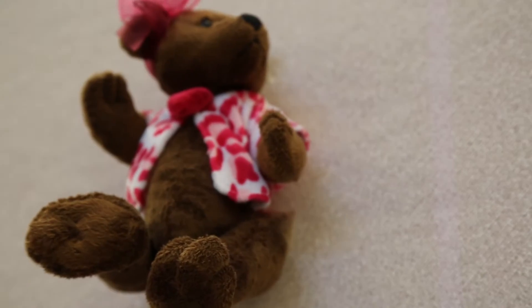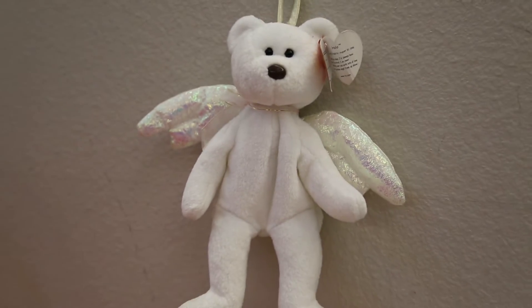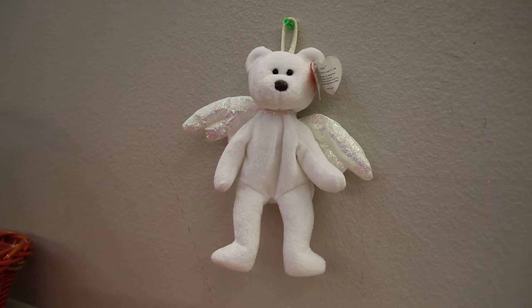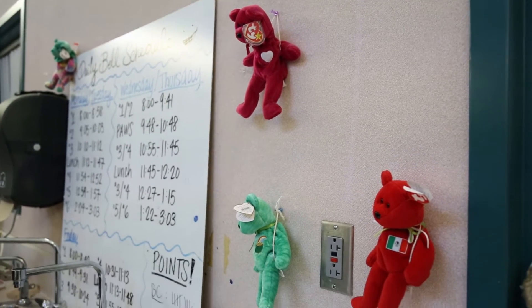A Chayo Bear is when, after you take a test and you score a B or higher, we do a bear drawing, which is like a little bingo cage. You pull out a number, and if your number gets called out, then you get to choose a bear from his classroom. And there are so many bears — big, small, and different colors. And it makes me feel like you're rewarded for how hard you're trying.